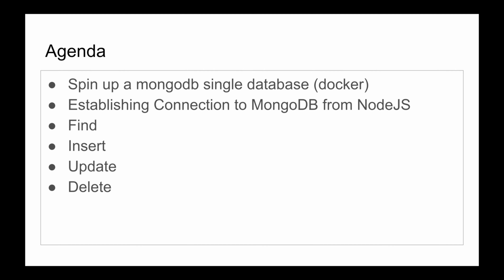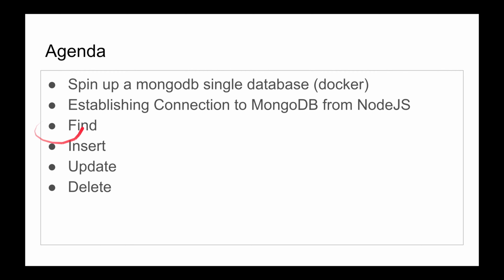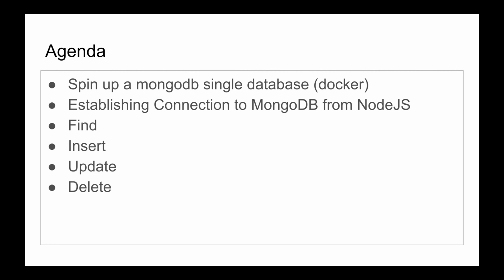I'm going to spin up that container that has my MongoDB database, and then I'm going to start writing code in Visual Studio Code to consume this database from Node.js. So I'm going to start writing JavaScript code, install the driver with npm, and all that jazz. The first thing we're going to do is find stuff. Once we establish a connection, we're going to open the database, list the collections, and then find some rows or documents in, I think, the employees table that we have here, and print it out as a nice table.